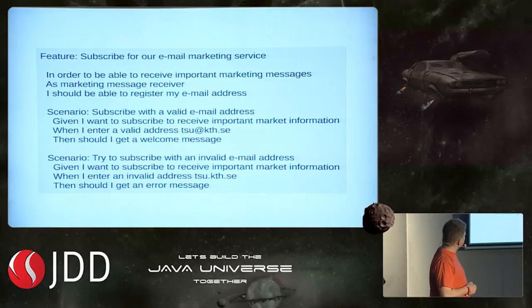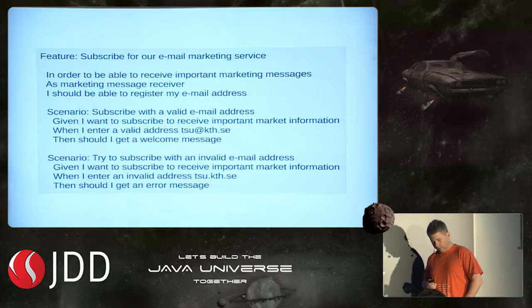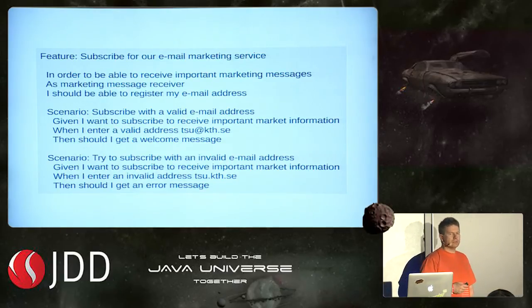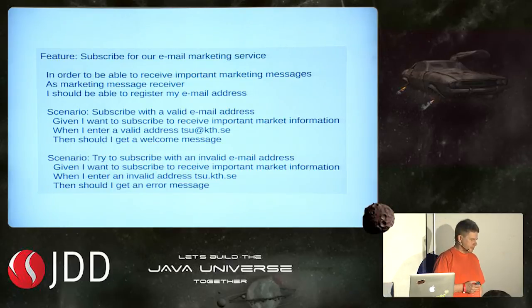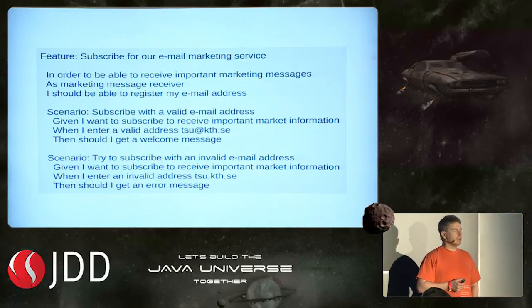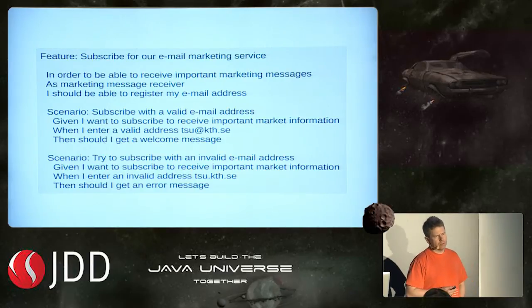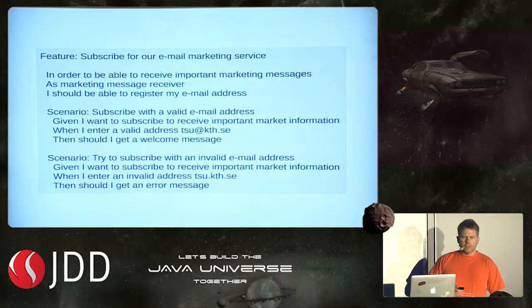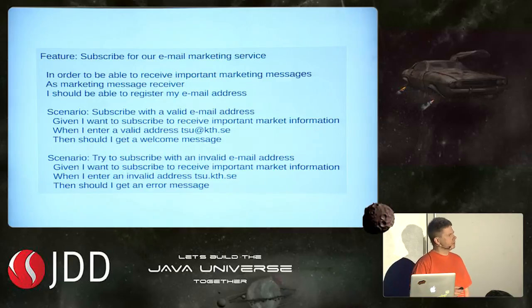So two scenarios: happy path, unhappy path. And you should probably have more of the unhappy path, but it's not certain that you should implement them as a scenario here. That could probably be done better if you use a unit test, where you can alter something and have a lot of different broken email addresses that you will verify. Anyhow, this is easy to discuss and hopefully easy to understand.